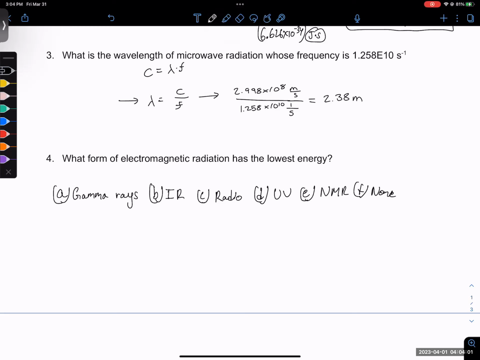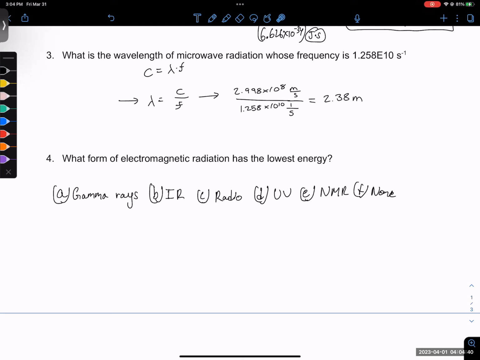When we look at something like cosmic rays, their wavelength is like 10 to the minus 10 meters or something like that, something ridiculously small. Any questions on that one? So again, this one, relative to the other ones, is way easier. I hope you were able to figure out what formula to use. And once you find that, it's really just plug and chug. Honestly, every calculation on this exam is just plug and chug.